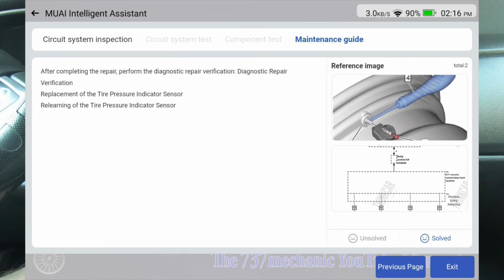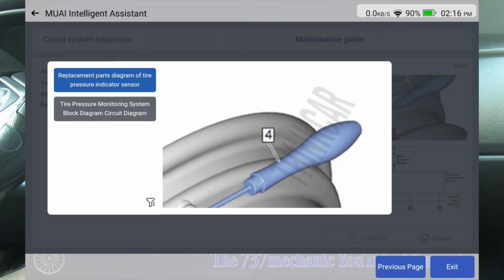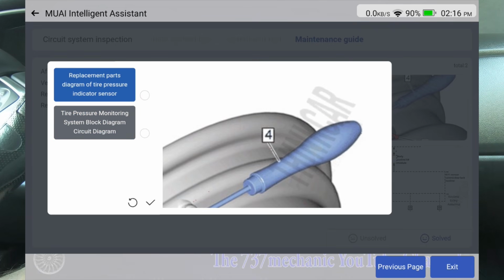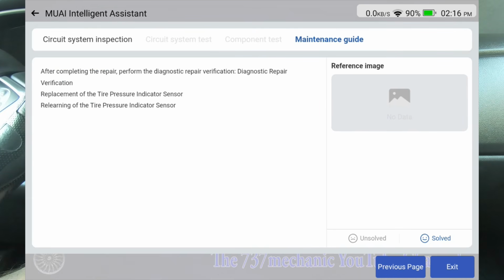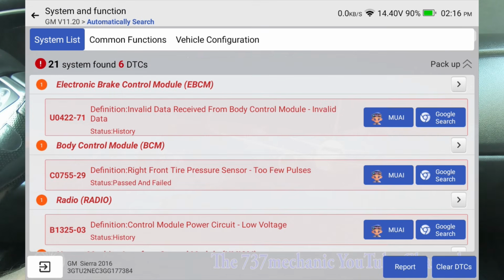Maintenance guide. Oops. Hope I didn't delete that picture. Okay, that's pretty cool stuff, guys.